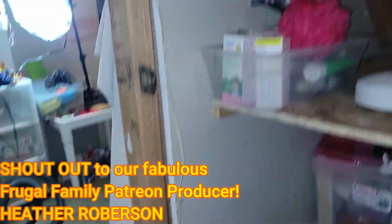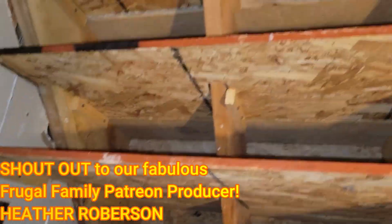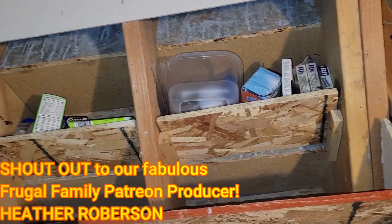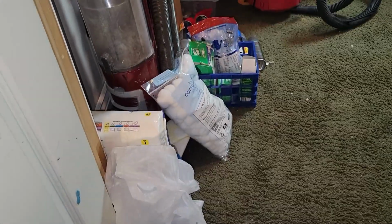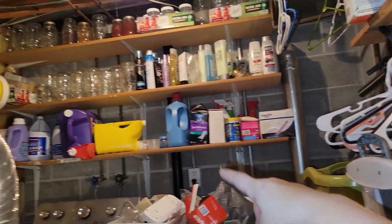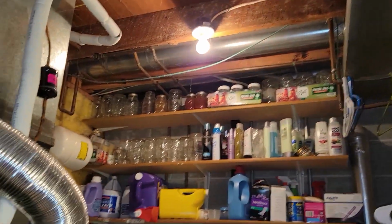Do we need that many shave gels on hand? No, but I don't wanna have to buy more if we run out of those. So then where am I going to put them? I don't know. Resting for a minute, and then I will get the last of the stuff from up here and then kind of vacuum and sweep, and then we will start moving the Lego stuff over. Even though I still don't know where all of these kinds of things are gonna go. The hope is that by decluttering over here and building shelves in the corner, we'll be able to get rid of enough stuff from these shelves that some of this other stuff, like bags and whatnot, can go on one of these shelves. We'll see.